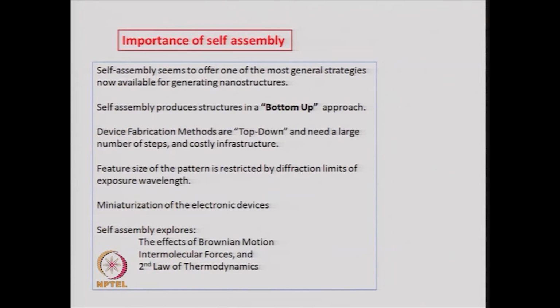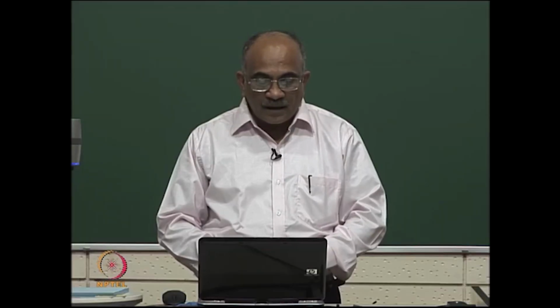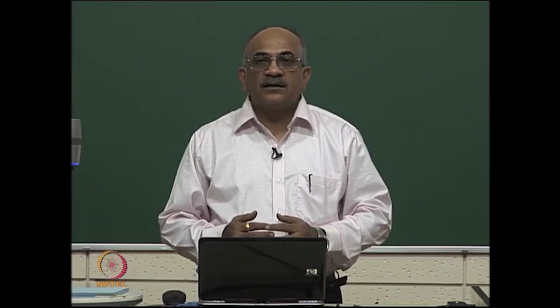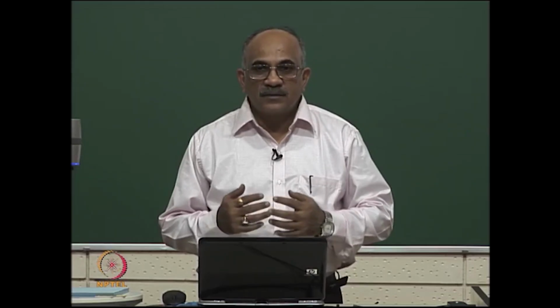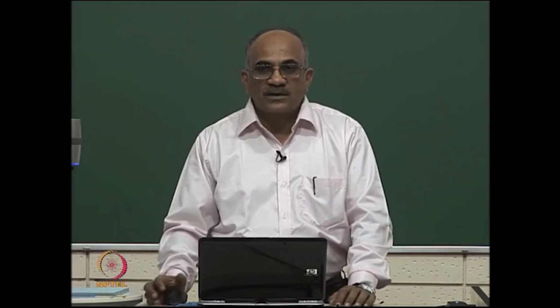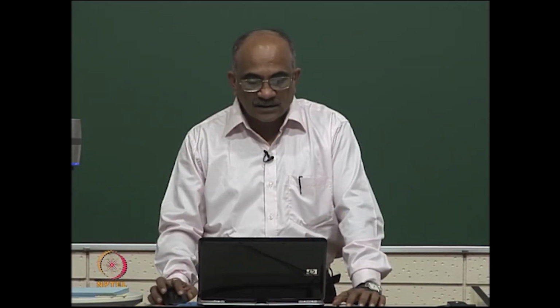precisely designed structures. The feature size of the patterns in the top down methodologies is normally restricted by the limits of the exposure of the radiation which you are using to create nanostructures using the top down method. That is another negative point for the top down processes to create nanostructures.